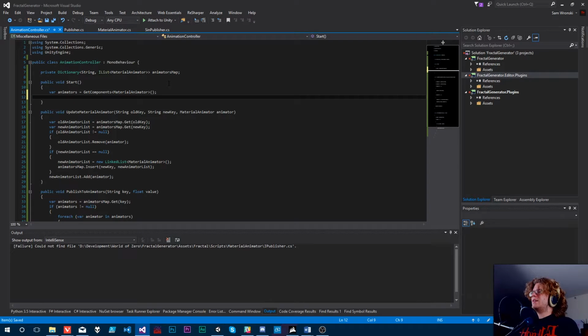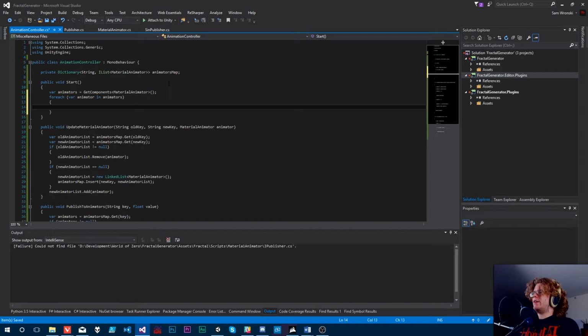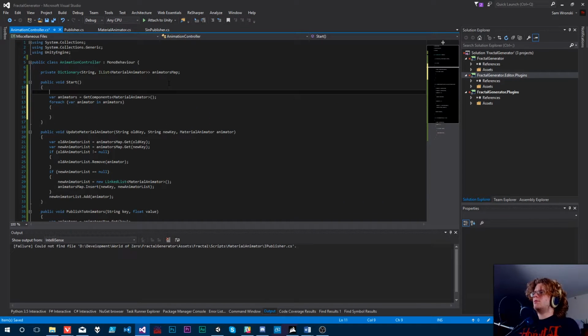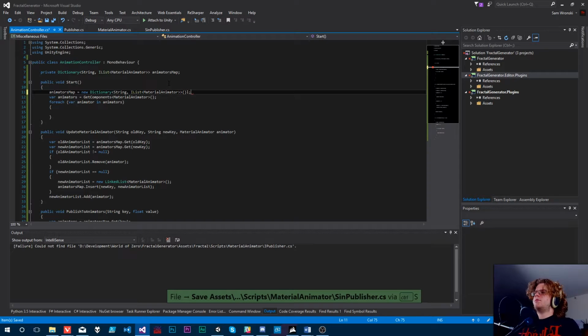So take the animators and for each on them, take each animator in our animators. And then we want to, well, first initialize our animators map equal to a new dictionary of type string, and then a list of material animators, like so.